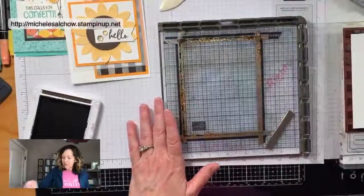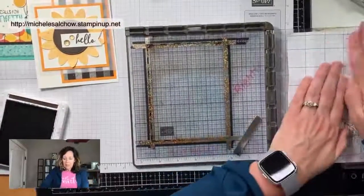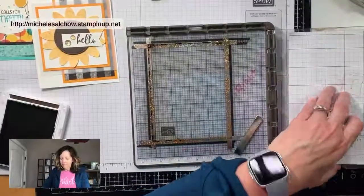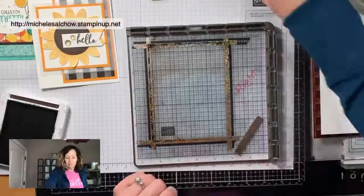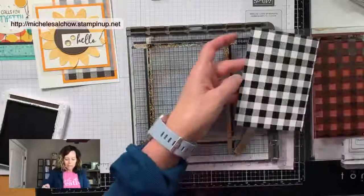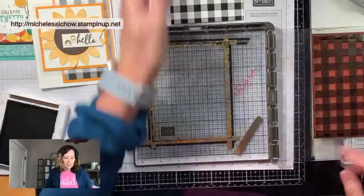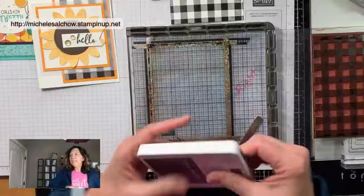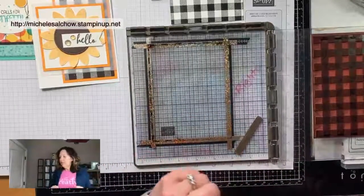And you could actually even, can you all see this? I've just taken a piece of paper and put it over it. Oh, thank you, Kat. Yeah, so I got a much better image the second time. So that is one of the beauties of the Stamparatus, is that you can just stamp repeatedly till you get a clear image.